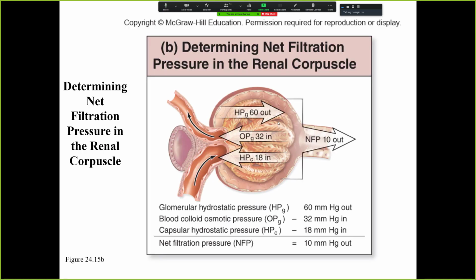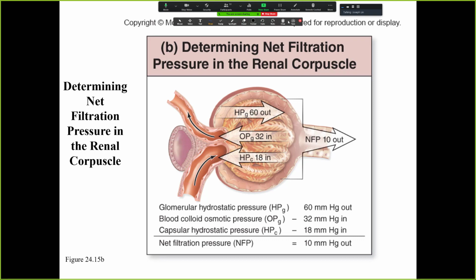So I hope that makes it kind of interesting to know that there is a number to this story. And this is a visual to tie this all together. So going back to Katrina's question, what does it look like, and where is this going? The afferent arteriole comes in with the blood entering. You have the JG cells, macula densa cells right here. These are sensors. The afferent arteriole leads out, and you can see HP sub G is about 60 for a relatively healthy blood pressure.